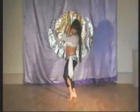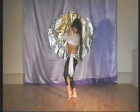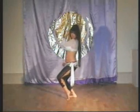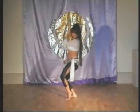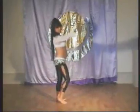And it really doesn't feel like exercise, does it? Down, down, down, up, up, up. Up, up, up. Down, down, down. Bending your knees to change the level to make the movement look more dramatic, more interesting. And also exercising your legs as well.